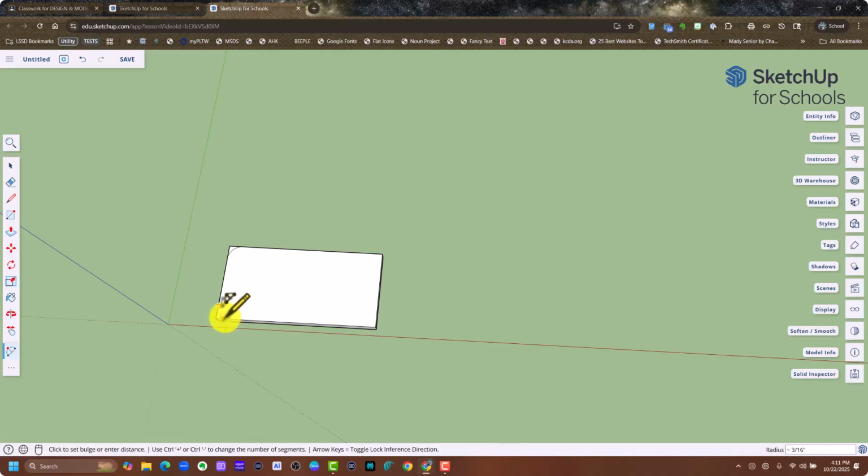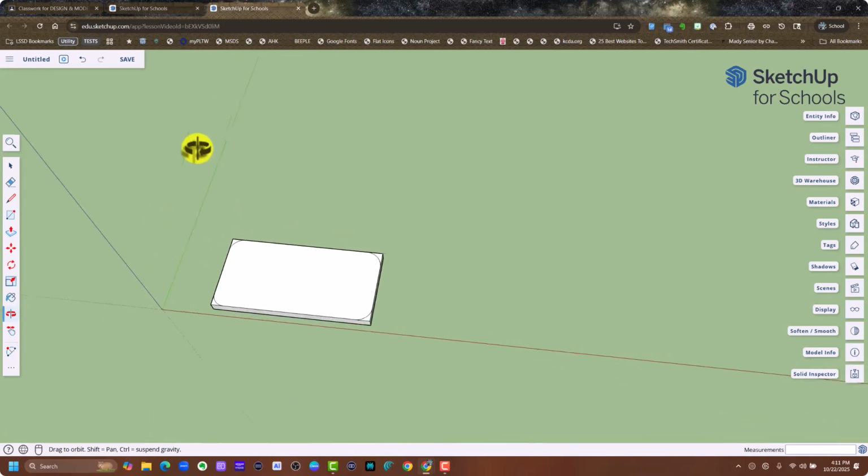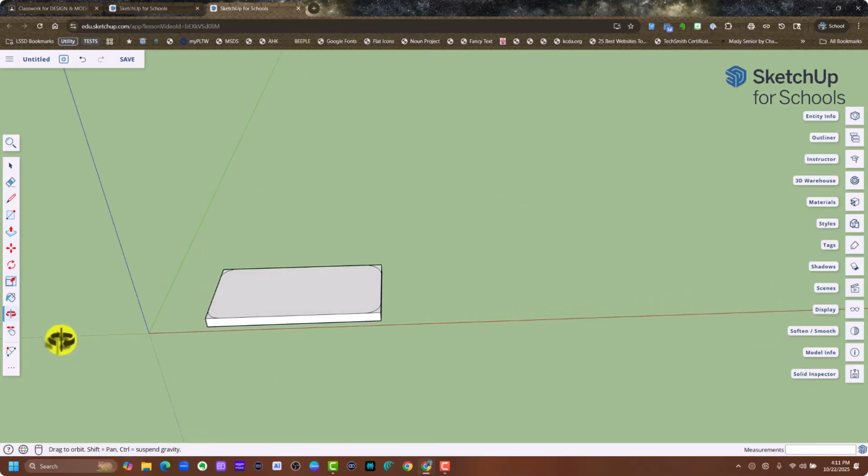Edge click, slide back to the corner. So there's 3 clicks involved. 1 click on one edge, another click on another edge, slide it back, click again back towards the corner. Okay, and then click 1, click 2, slide back to the corner, click 3. And now, if I rotate it over the top, you can see that there are the little sections ready to cut out.